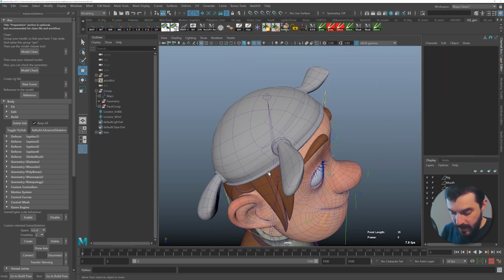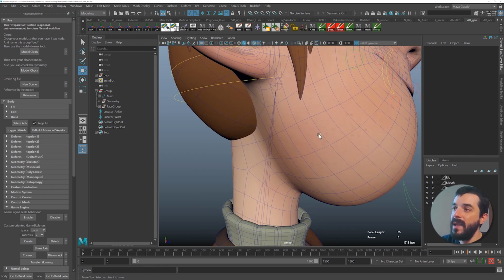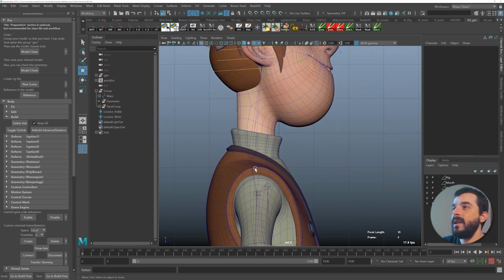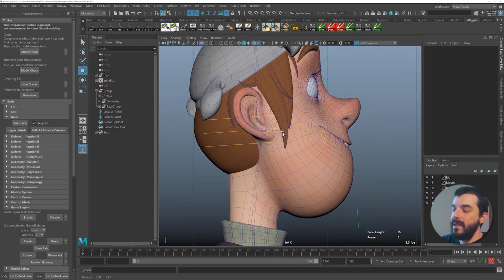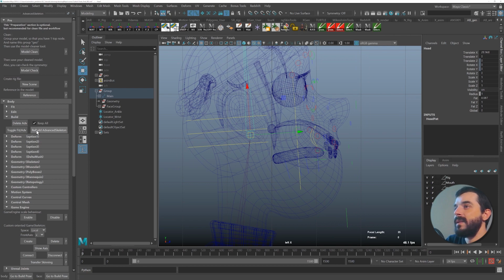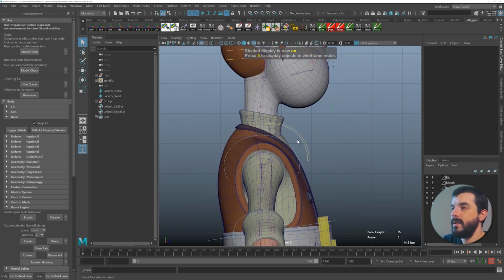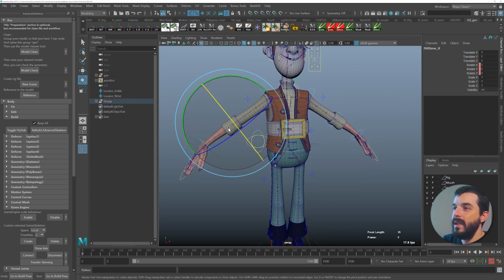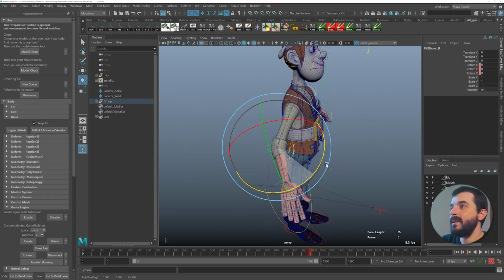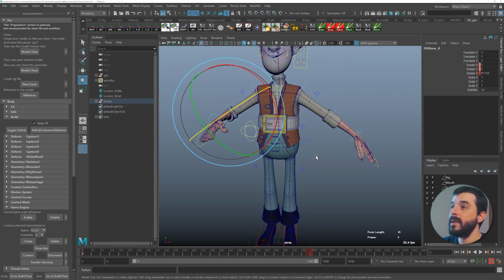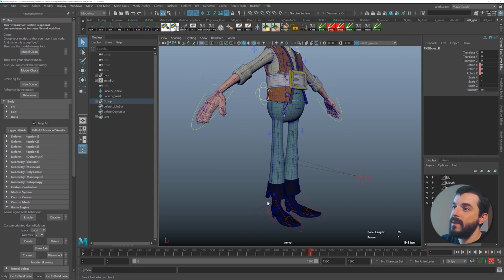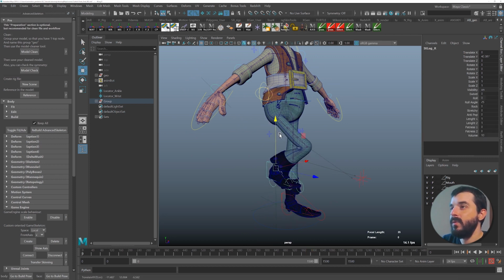We said head, chest, neck, clavicle, knee, thigh, ankle, wrist. Please notice how as I work I take notes because there are so many things to keep track of. It becomes very difficult otherwise to work. Let me rebuild the skeleton, and now we have our skeleton back, and I'm confident that now the controllers of the elbow will give me a nicer rotation, which is a lot more anatomically correct than it was earlier on, and so will the legs by default. They will bend in a more organic way, I think.